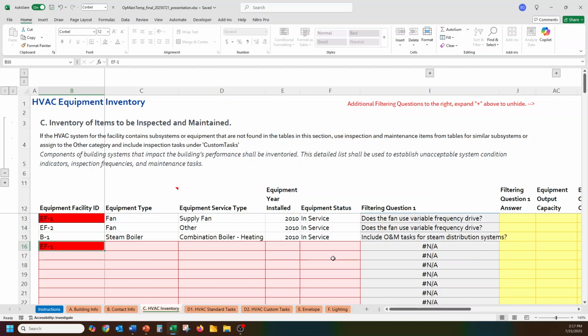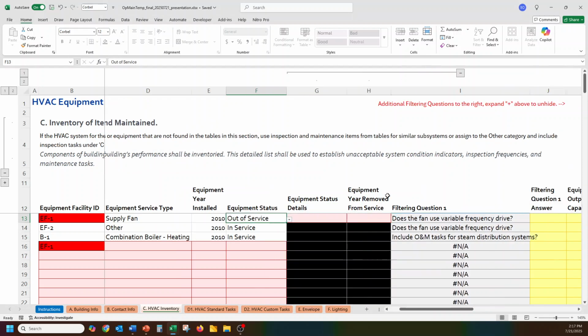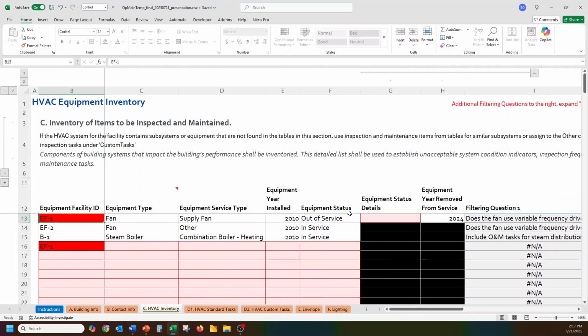you might refer to it as EF1, but the old piece of equipment, let's say that this was removed from service at some point. We just, same situation as last time. I do want you to bear in mind it is okay to update the equipment facility ID name. You just can't delete the row entirely.